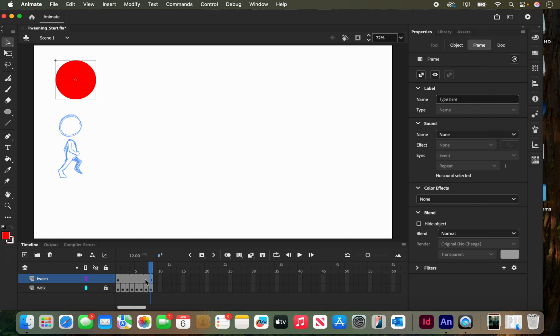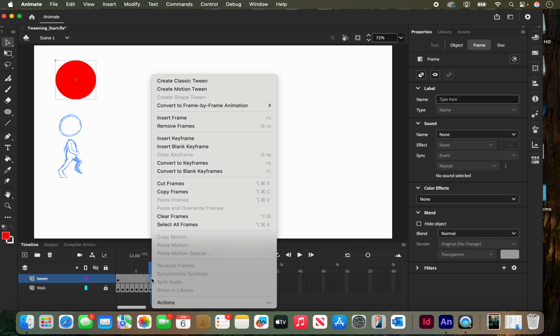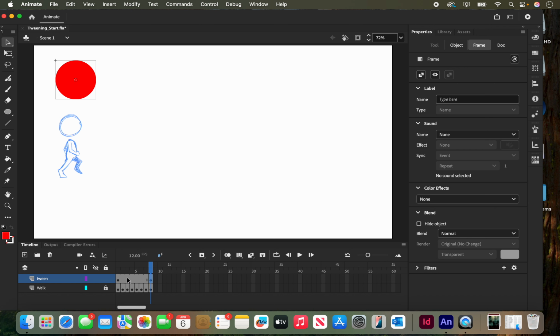Then what we're going to do is, rather than fill in keyframes all the way along, we're just going to go straight to the last one. And we're going to right click and insert a keyframe again. So now we have a keyframe at the start, we got a keyframe at the end.